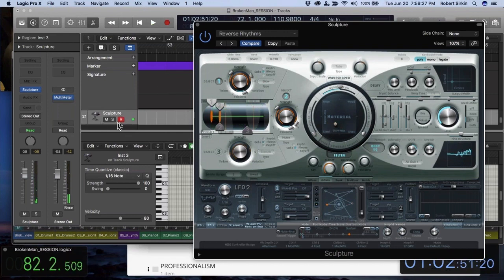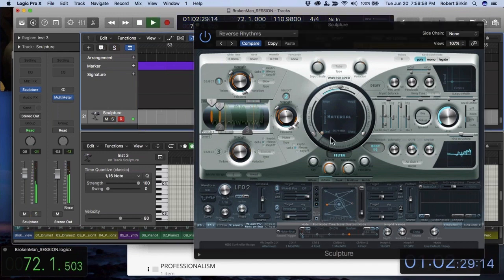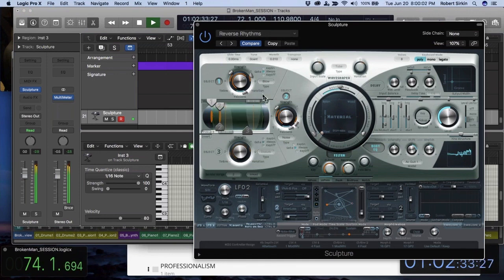Now, let me solo it so you can hear it. There's nylon. Here's wood. And you can see I'm overdriving this circuit, so let me pull some of this back a little bit. All right, let me unsolo. Wood is what's making it fly out of control. You get the idea. All right, sculpture.